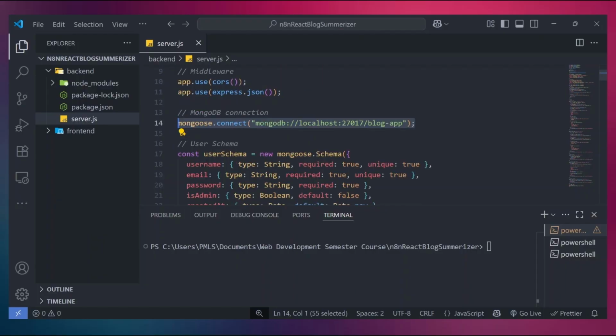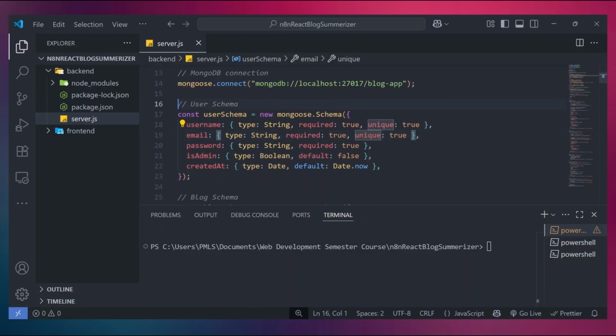Again, the n8n workflows do not depend on the type of database you are using. In this case, I'm going to use the local version of MongoDB. I have already configured the local MongoDB, but if you don't have the local version, then obviously you can use MongoDB Atlas. In the MCP course, we have created an MCP server for MongoDB as well. And in that case, we have created a cluster and configured it. So all you need to do is copy that connection string and paste it right here.